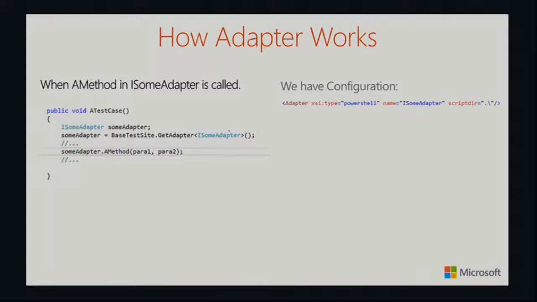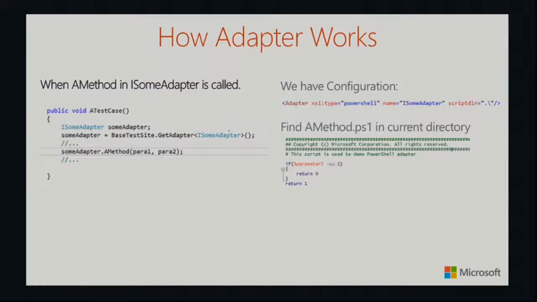When I use the PowerShell adapter, it will match the method name to the PowerShell script name. So we have a method in the C# code. Then I will have a method.ps1 in the PowerShell script directory, and it takes two parameters.